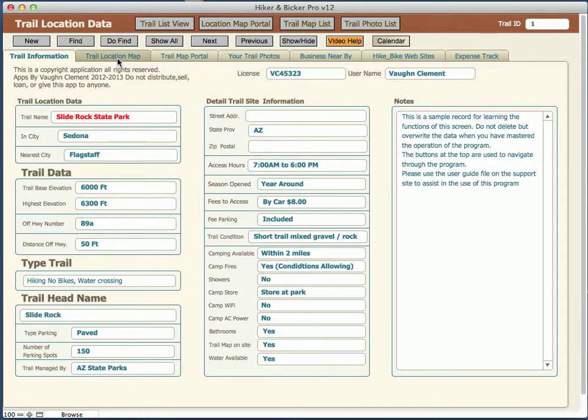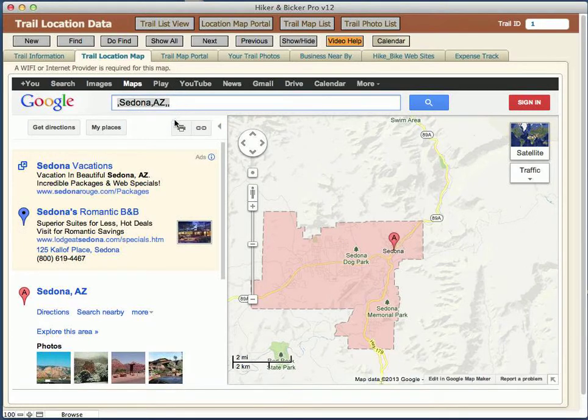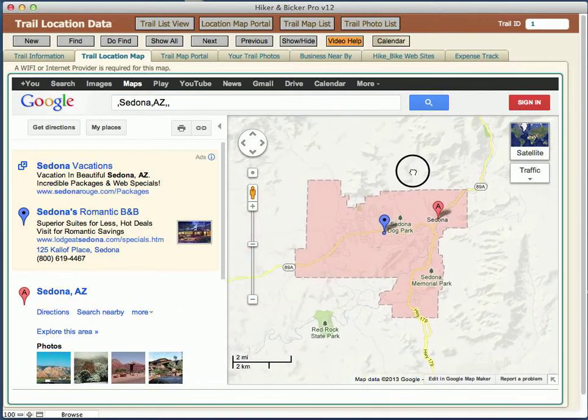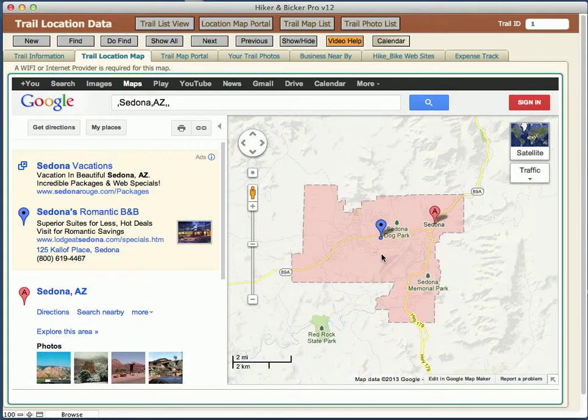There is a location map that you can add, and in this particular case, you're going to need a Google email account. The way that works, you can go to Google Email and create an account. It's free. When you sign in, you can have your own series of maps. In this case, this is actually Google Maps. We're using Wi-Fi or 3G to access this map.